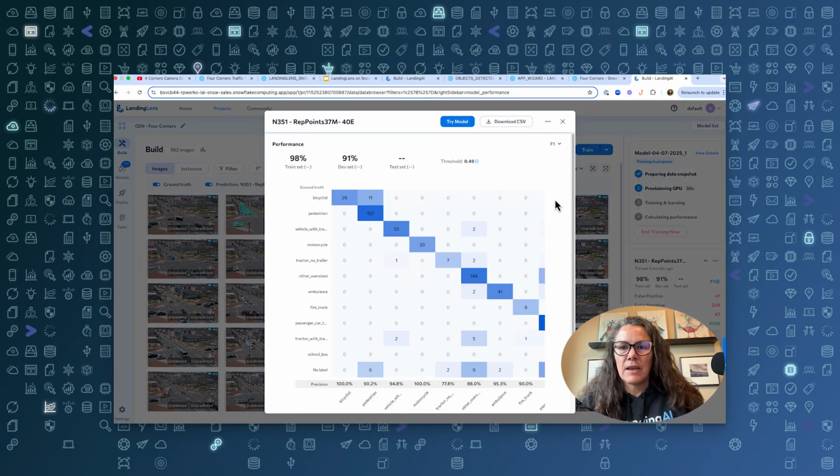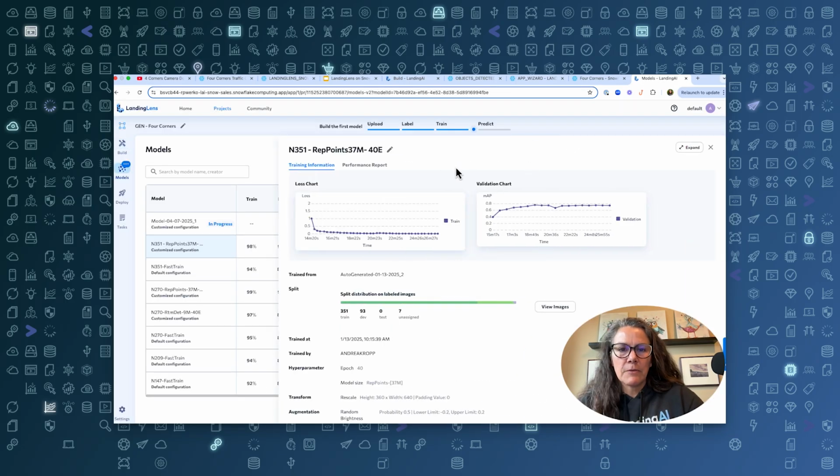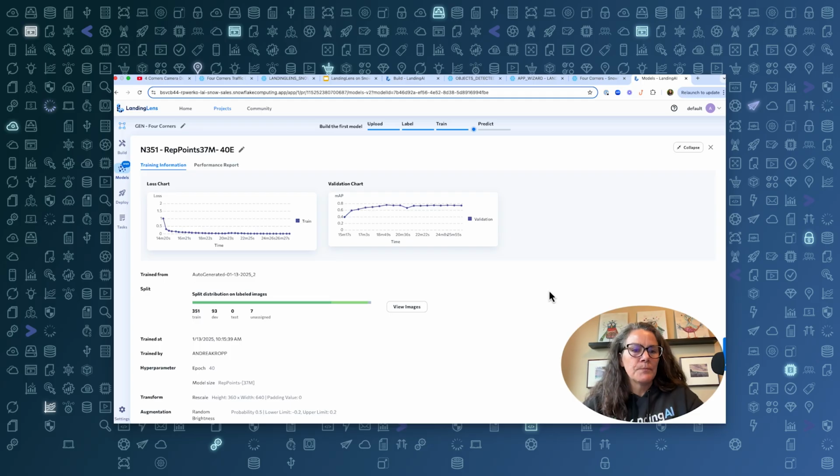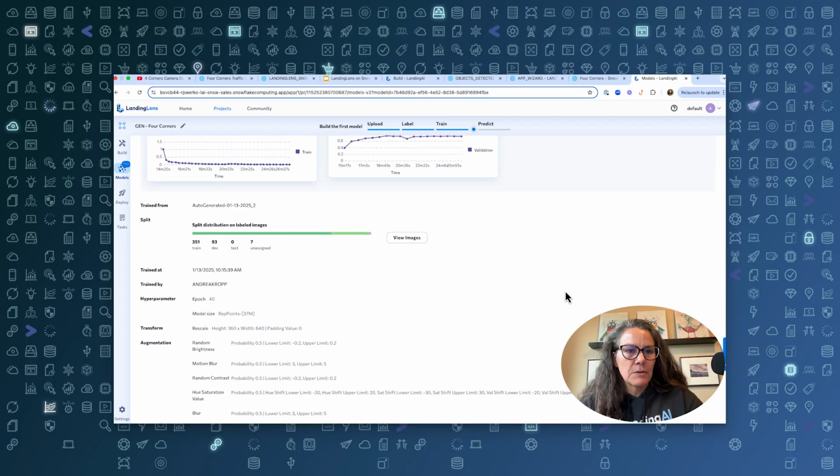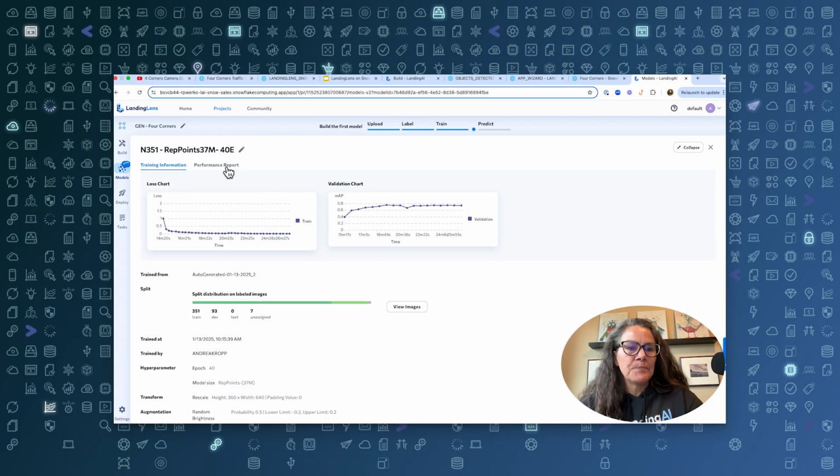So let's take a look at the confusion matrix. And actually, I'm going to view it from this page and go full screen. Okay, so these are the training epochs. It's keeping track of the loss with each epoch, and of course, lower is better. Here we've got the mean average precision, and of course, higher is better. And we've got a record of all of the parameters that were used when we trained that model.